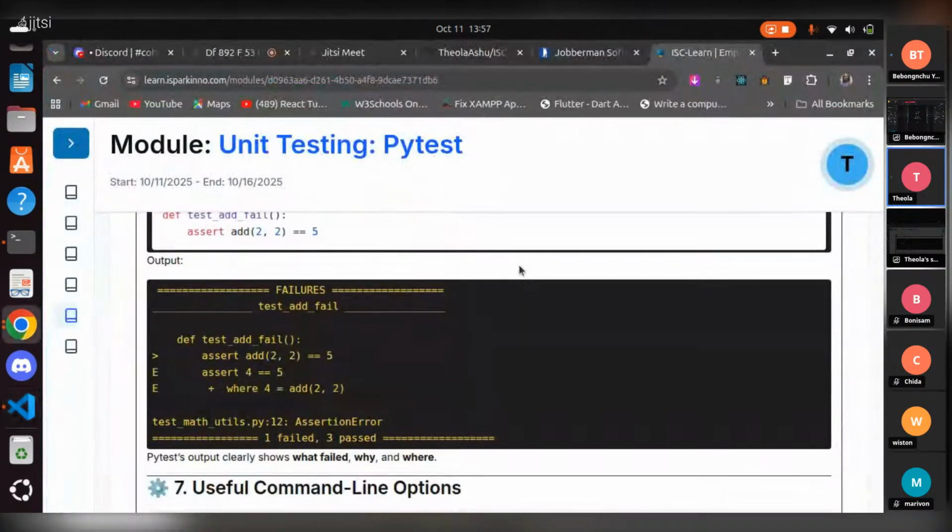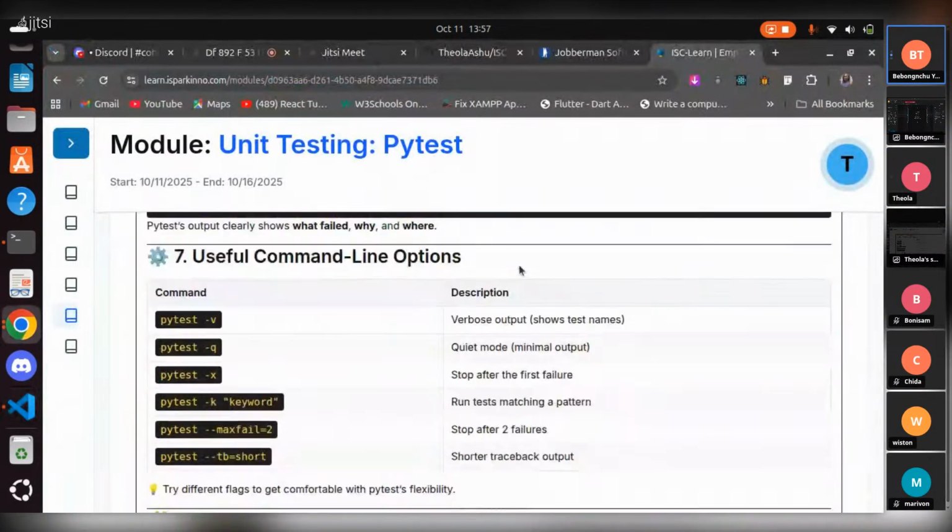Okay, let's continue. Useful command line options. Those are different command line options that you can go through, see the description, and you guys can test it.